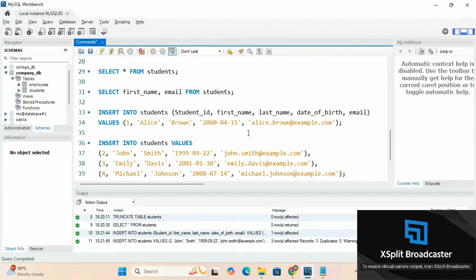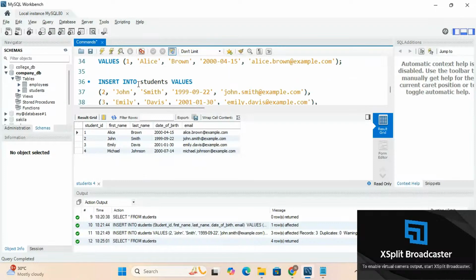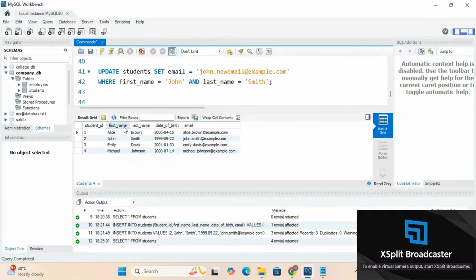Before that, let us have a quick look at the data. Do we have any records matching the condition? The condition says first name John, yes, and the last name is Smith. So record 2 is satisfying the condition. The condition is met. So what happens?